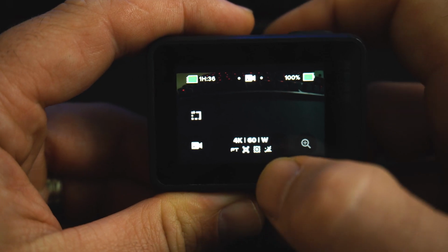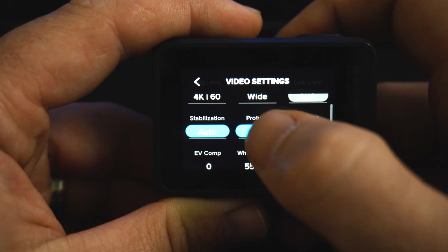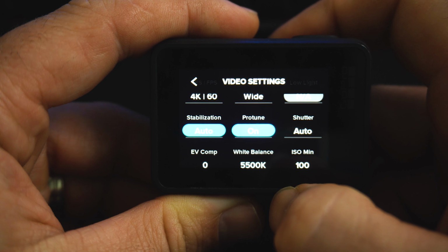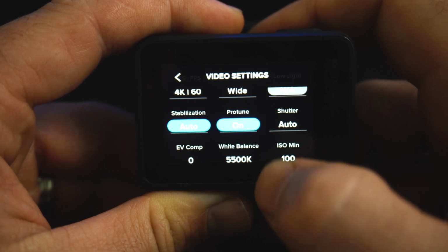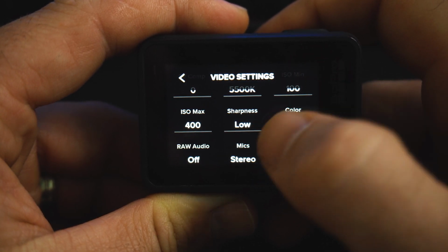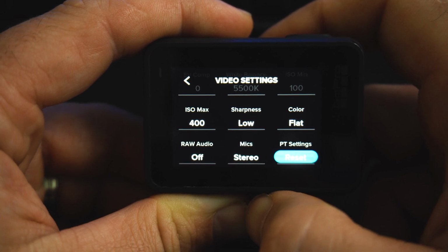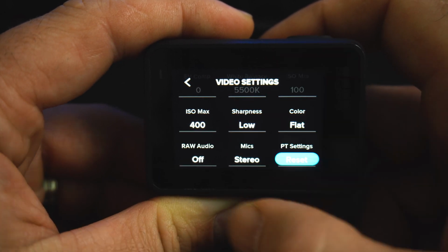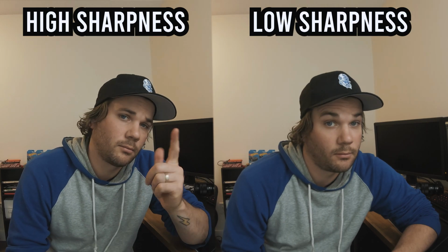Okay. Onto the settings. So the first thing I always change is I go into the settings and I turn on the ProTune. As you can see, I have it on already, but that's like a must. You must have the ProTune turned on. And this is a big one after this. You scroll down and you find sharpness. As you can see, I have mine set to low. The reason for that is these cameras over sharpen, similar to cell phones. So I'll always put that to low. I'll show you a side by side with normal sharpness and low sharpness.